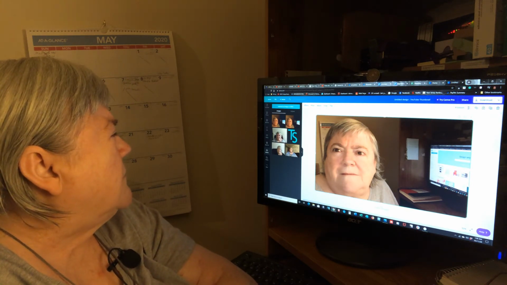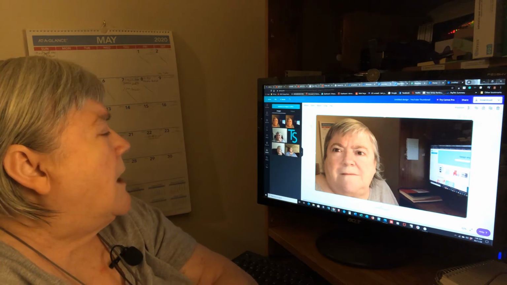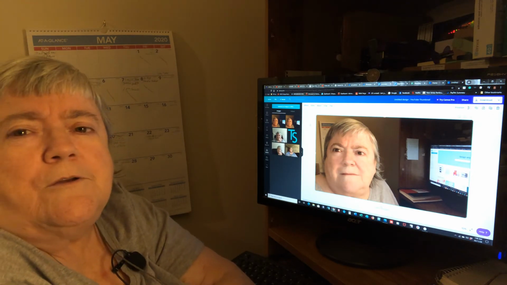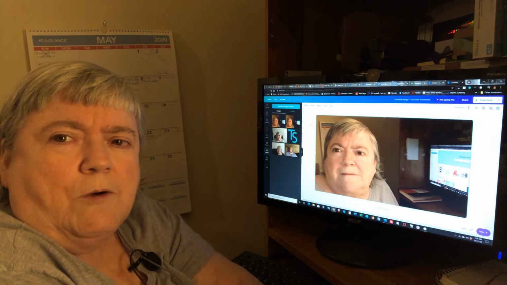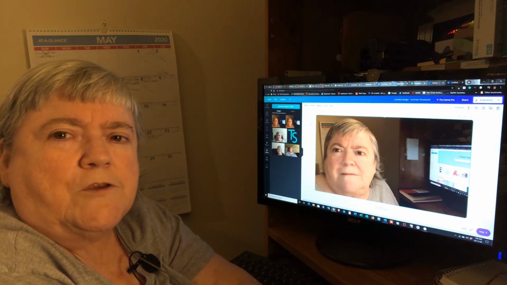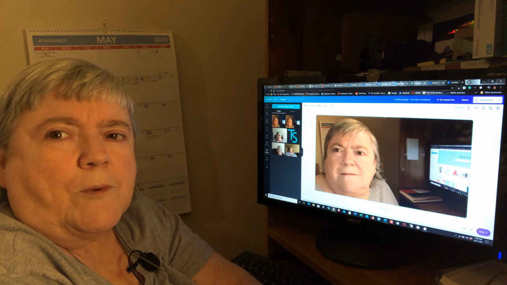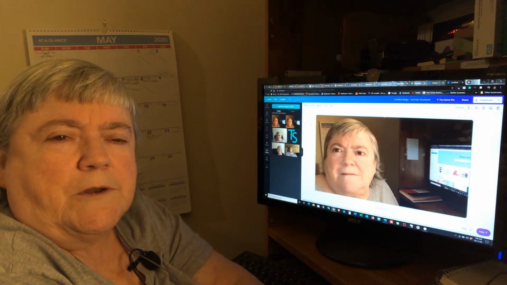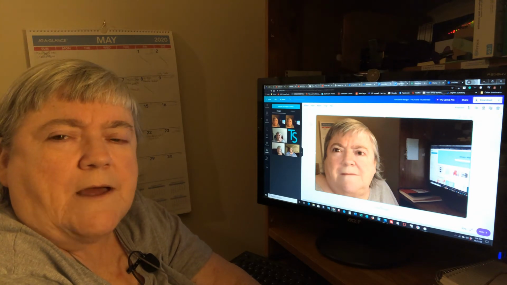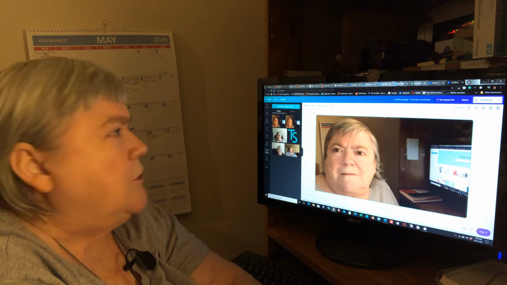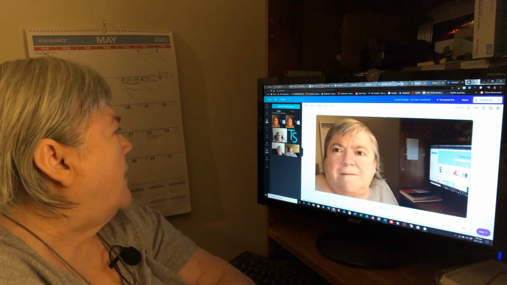So now the next thing I want to do, and I'm only going to show you the screen, I'm not going to use it because I don't use the boxes anymore. When I first started making them, I used to put the box around it, but I decided I liked it a lot better without the box. But if you like to put your text in a box and have a border around it, a colored border under it, you would actually go over here to the far left again.